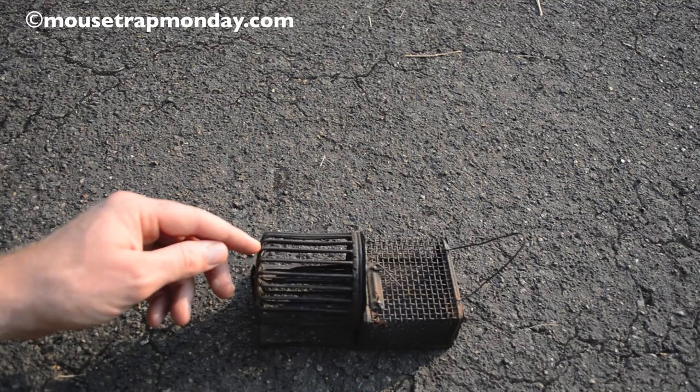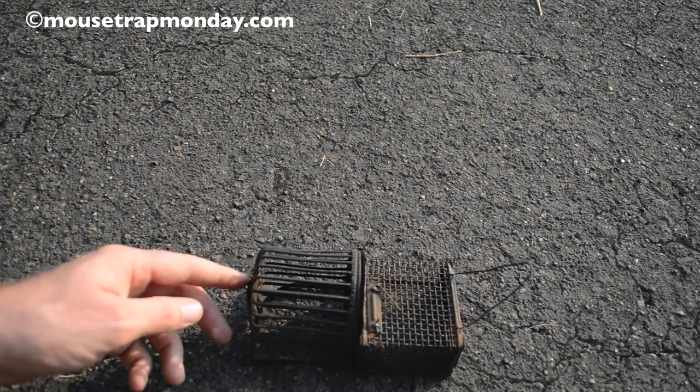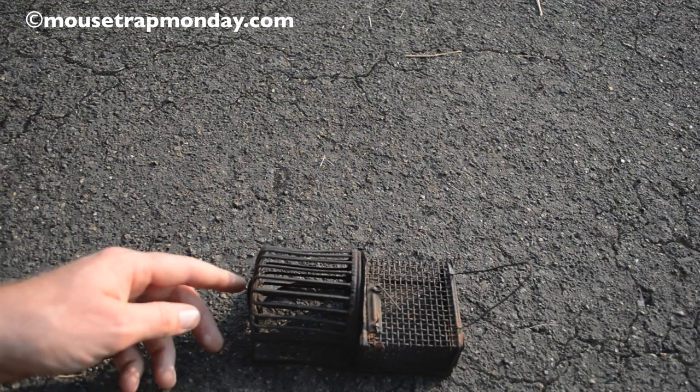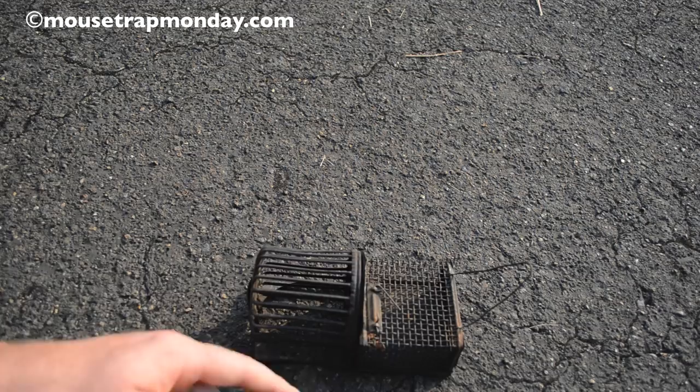Today for Mousetrap Monday, I'm going to show you a really fun and interesting antique style mousetrap that was first patented in 1909. This version is called the Fairy — it's printed right there on the front. This is an all-metal version of a style mousetrap known as a toy wheel, which was really popular in the late 1800s and early 1900s. They first started appearing in catalogs of hardware stores in 1871 and continued on through the early 1900s, with many different variations of these traps mixed with different toy wheels.